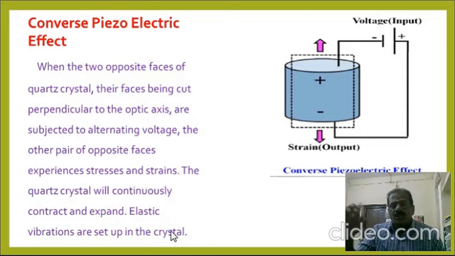It will keep on oscillating according to the frequency of the alternating source. So the crystal will be vibrating up and down with some particular frequency. Each crystal has molecules inside which vibrate at their own frequency, the natural frequency of the crystal.